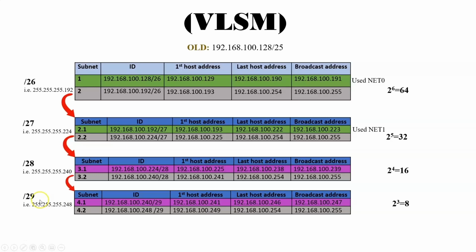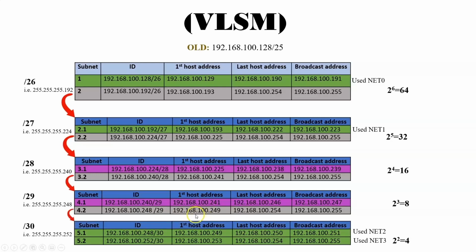So if that is the new subnet mask, then the host bit is only 3. Remaining host bits, 32 minus 29, is 3. So 2 to the power 3, that is 8. So each subnet consists of 8 possible IP addresses with 6 usable IP addresses. Even that is too much for net 2 and net 3 because they require only 2 each. So this one is also reserved for future use, the first one, and the second one, which consists of 8 possible IP addresses, is further subnetted by borrowing 1 more bit, so /30.